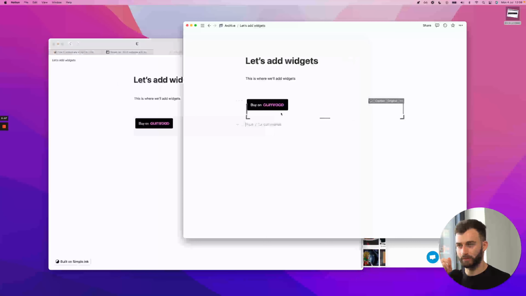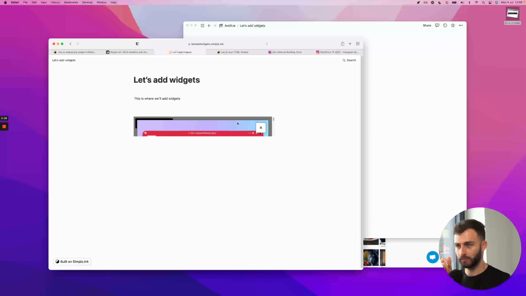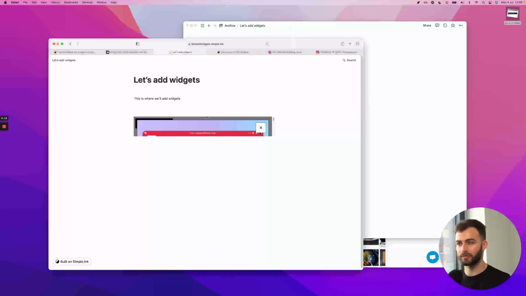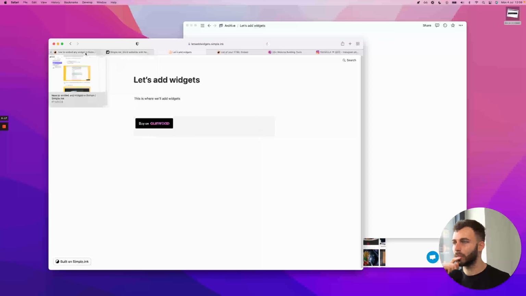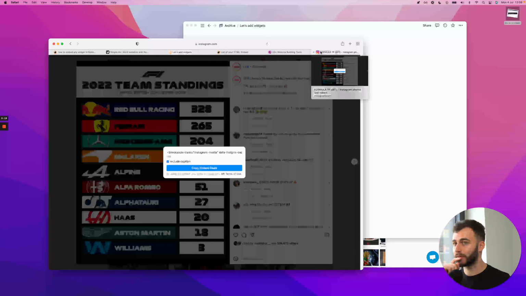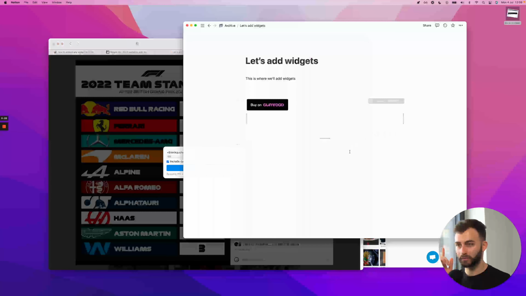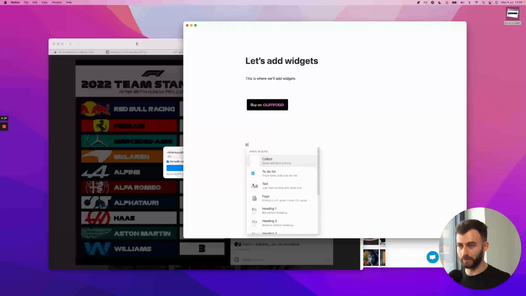So the Gumroad thing is here, which is lovely. Well, this isn't lovely, but you could configure it in the settings so that it opens up in a new page, which is what you want to do. Now, what I want to do is the following. So I have this Instagram F1 fan here. I have this Instagram post, and I'll do the following.